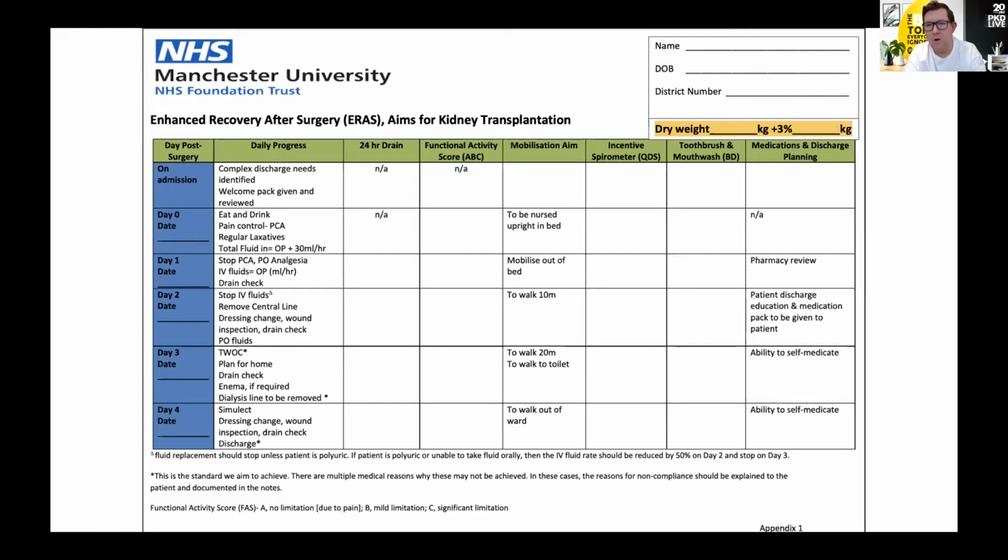Now, historically, post-operatively, you have an awful lot of intravenous and oral fluids in order to try and hydrate the kidney as much as possible in its first 48 hours. And that often left the patients being overloaded for a few days post-operatively, which slowed everything down with regards to the recovery. It slowed down wound healing, gut motility, and mobility of walking around. And so we worked out that 3% would be a reasonable amount for people to gain, and not stop them recovering properly.